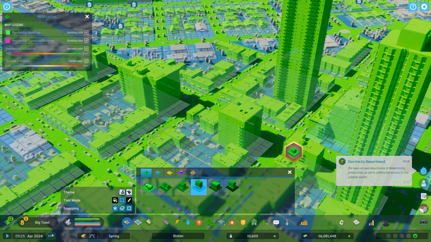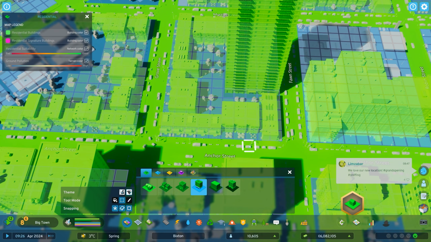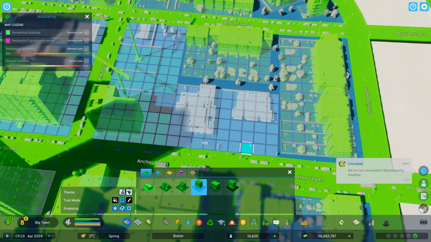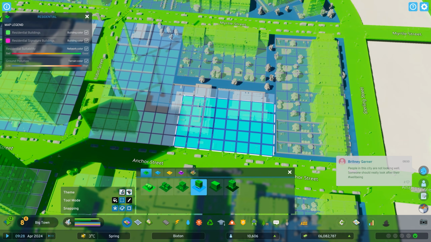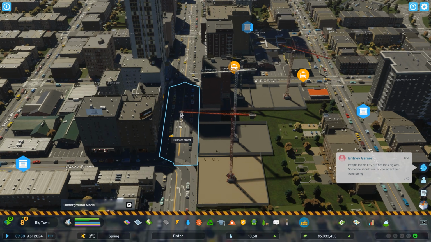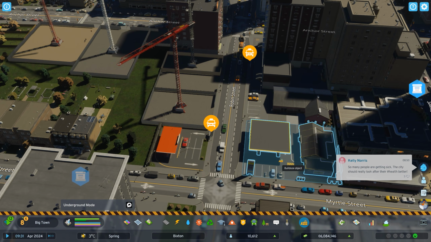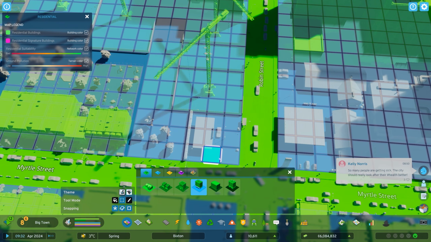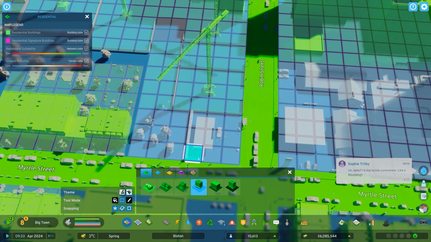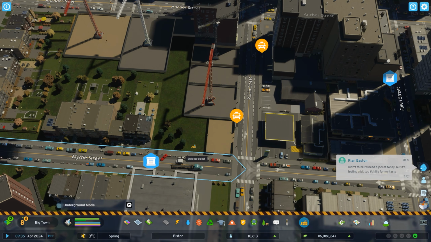Oh my god. Okay, so we still have some medium density demand. I'm kind of surprised. So, what else could I do? I guess I could just rezone this entire street. I like this gas station, to be honest. Oh, actually, I have another one here that's even nicer. I'm gonna convert this into... I don't have any high density demand anymore, so I'm gonna convert this into mixed zoning.